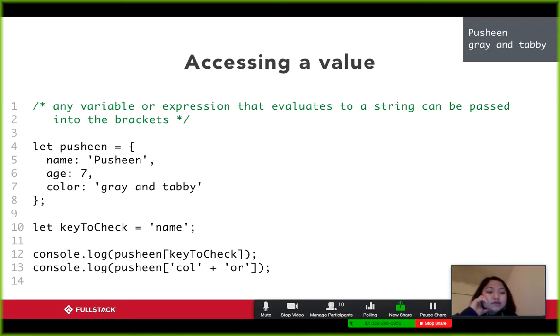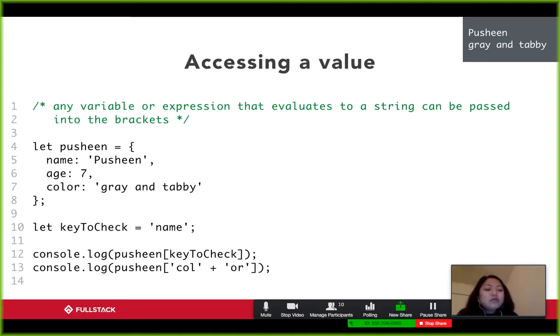Okay, and so this is why when we're creating an object, when we make the keys, the quotation marks aren't very important, because JavaScript says, hey, that key has to be a string no matter what. But when we use bracket notation to access an object, the quotation marks matter a lot, because JavaScript determines whether what's between your brackets, like key to check, is a variable or a string. So if you don't have quotes around it, it's going to assume it's a variable. If you have quotes around it, it's going to assume it's a string, right?